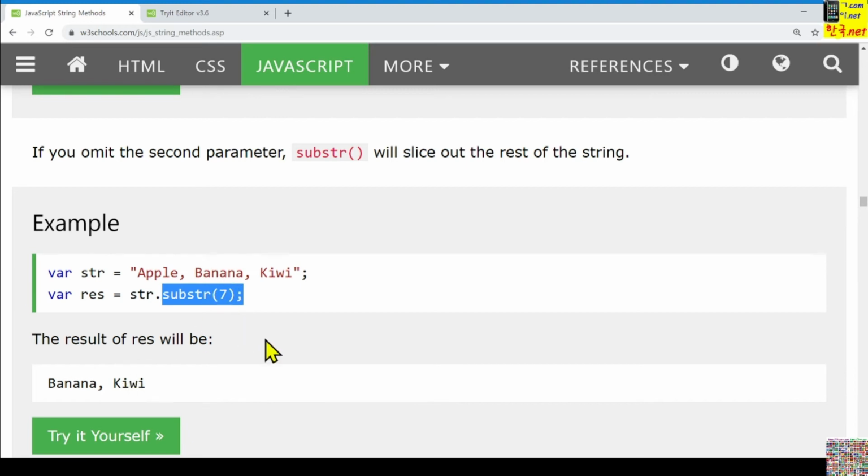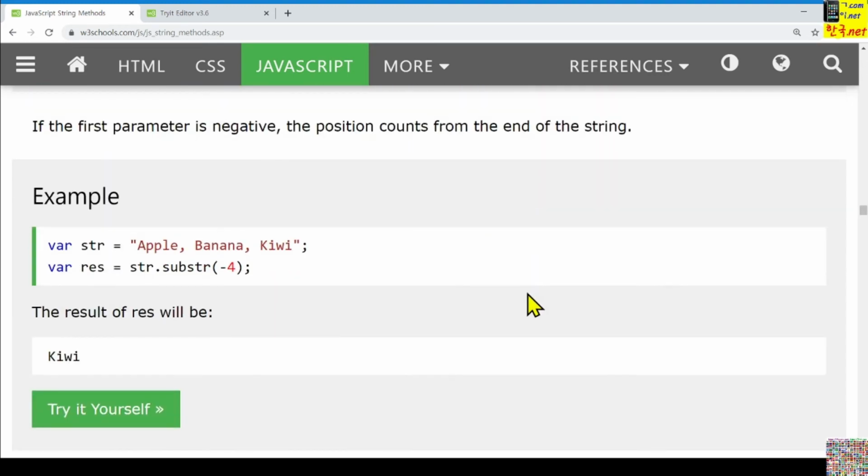We can get the same result like that. Also, we can use a negative value, then it is starting from here instead of here, and if we are using a negative value, it is starting from here.